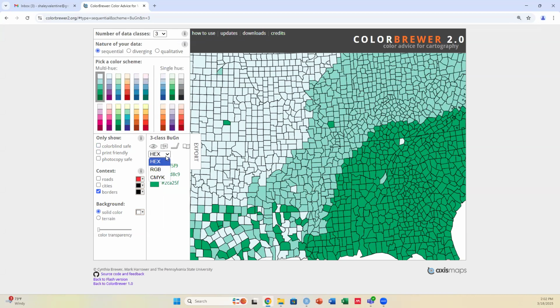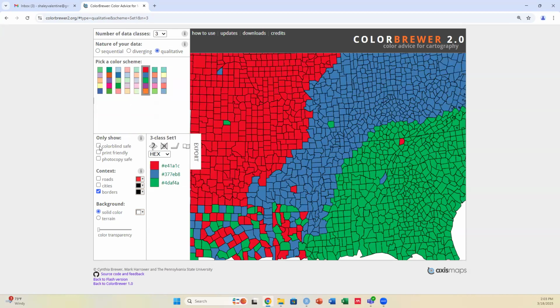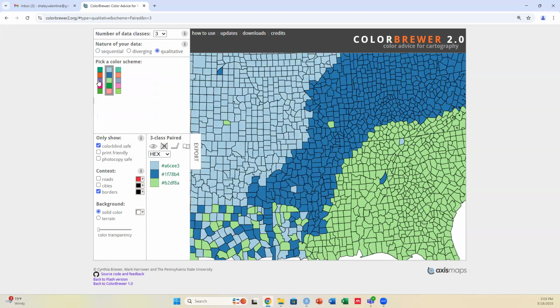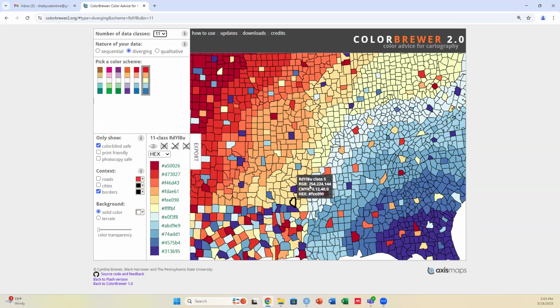You can look at the hex, the RGB, which are not useful for us, but might be for some other code. But the hexadecimals, these are the actual hexadecimals that you'd put into R. And you can pick a color scheme of multi-hue, single hue, sequential, diverging, qualitative. Qualitative are your sets in R. This one's probably not colorblind friendly. Yep. It only gives you three sets then. The diverging schemes. And you can choose however many data classes up to 12. We'll have 11 here. And what this would look like. And it gives you the hex codes for every single one of these colors if you want to include them. So this is a nice website to play around in so you can see what's going on.